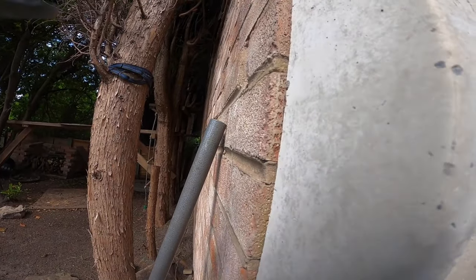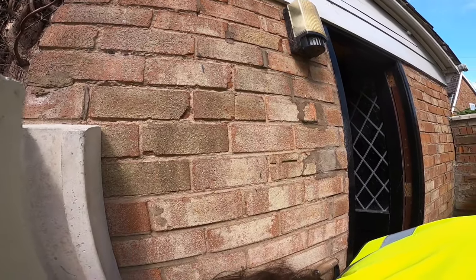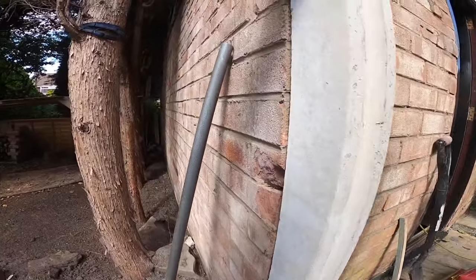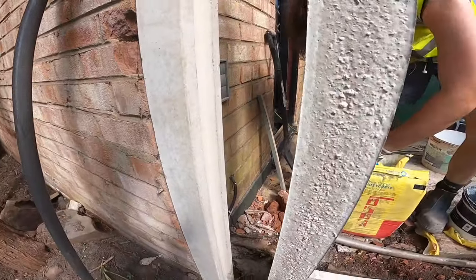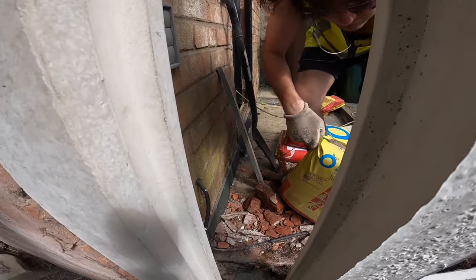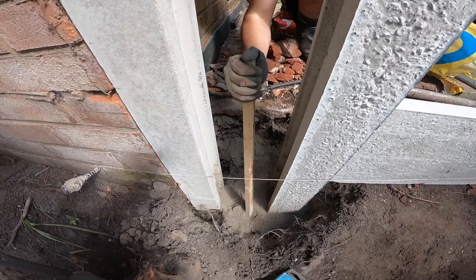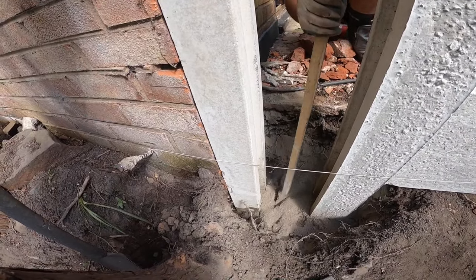There you go, post plumb. But the garage ain't. I wonder why. We didn't build this garage. I don't think anyone would admit to building this garage. Nasty. Big old hole, that. Yeah. If I come around this side, mate, and get it just around this side of the post. No, I will do, now that I've filled this bit up quite a bit.